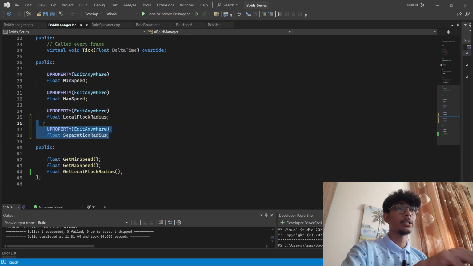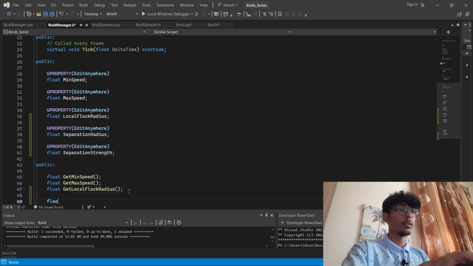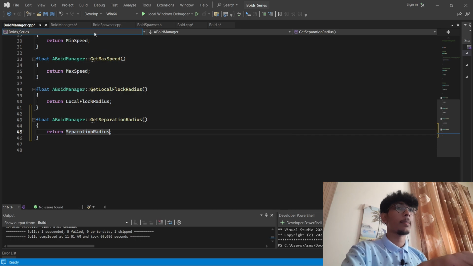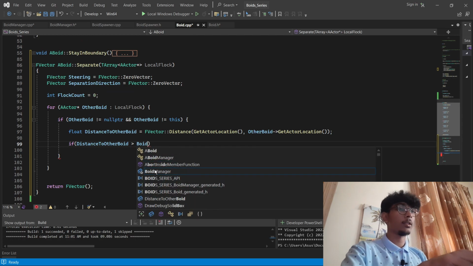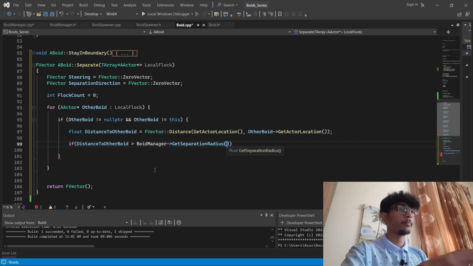And while we're at it, we'll define a different value which is going to control the separation strength, and we'll define two getter functions. Then we can go back into the Boid class and call the Boid manager here and say get separation radius.